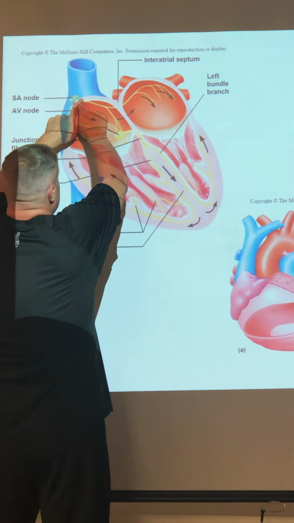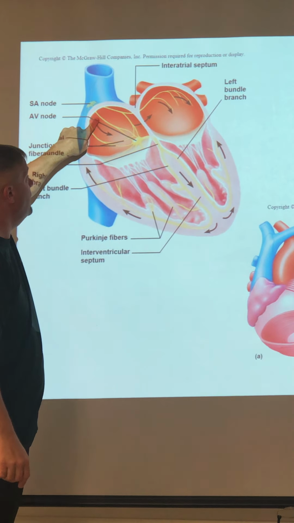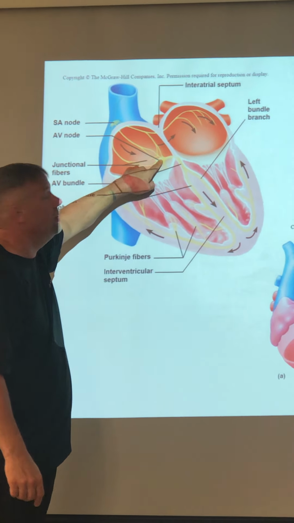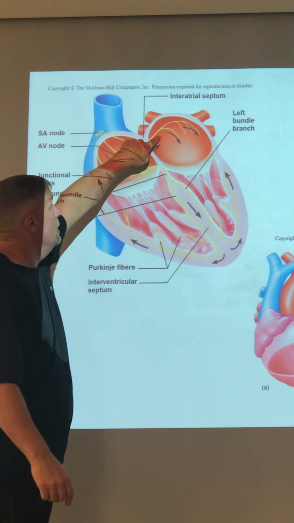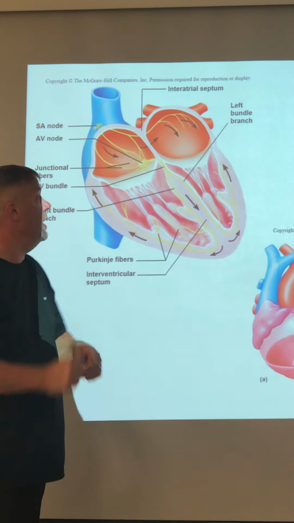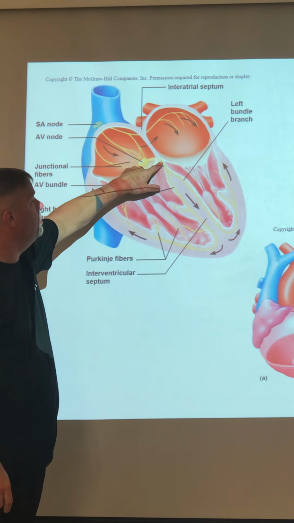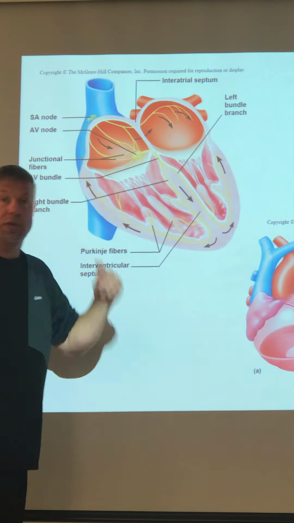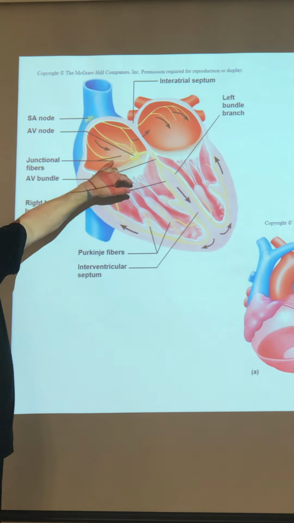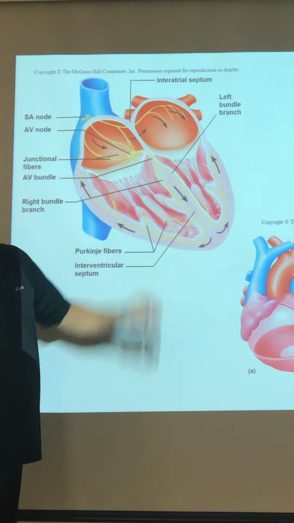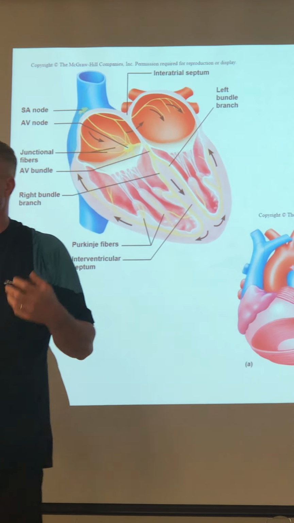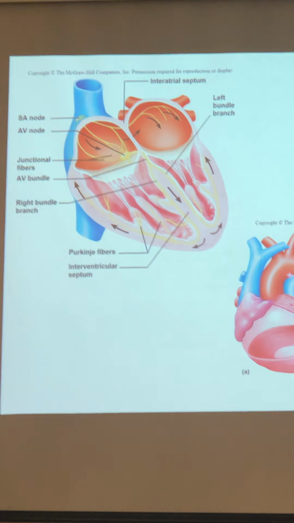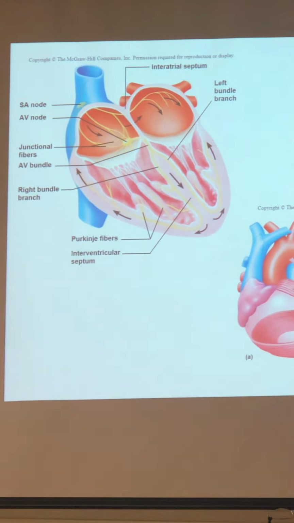So as this is sending this over here, there has to be a delay. And you'll notice some fibers called a junctional fiber. Those actually slow down the nerve impulse getting to the AV node. So this can catch up, and then those contract simultaneously. Once it gets to the AV node, it speeds up through the AV bundle branches, and out into the Purkinje fibers. But in this case, it slows it down so the left atrium can contract in sync with the right atrium. That is the cardiac conduction system.